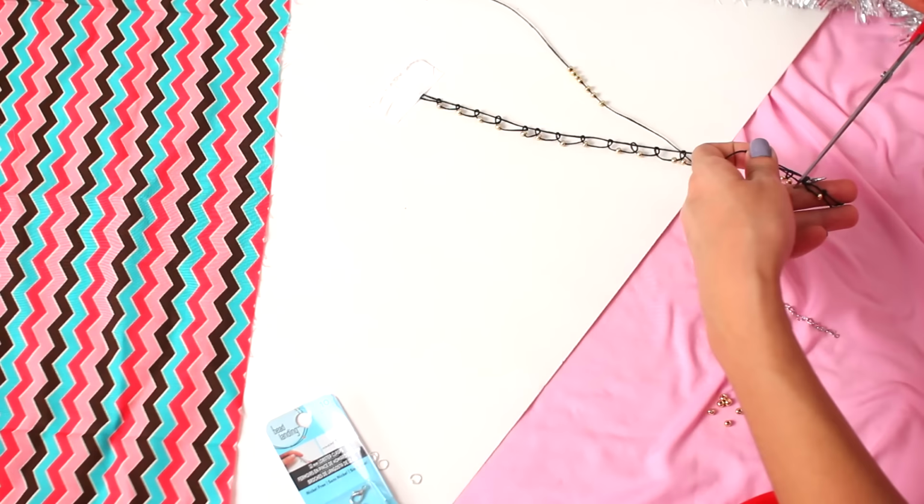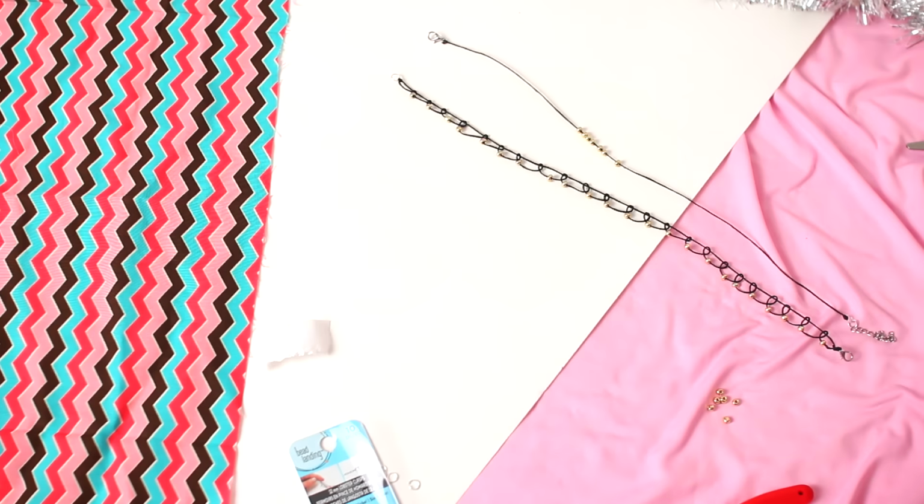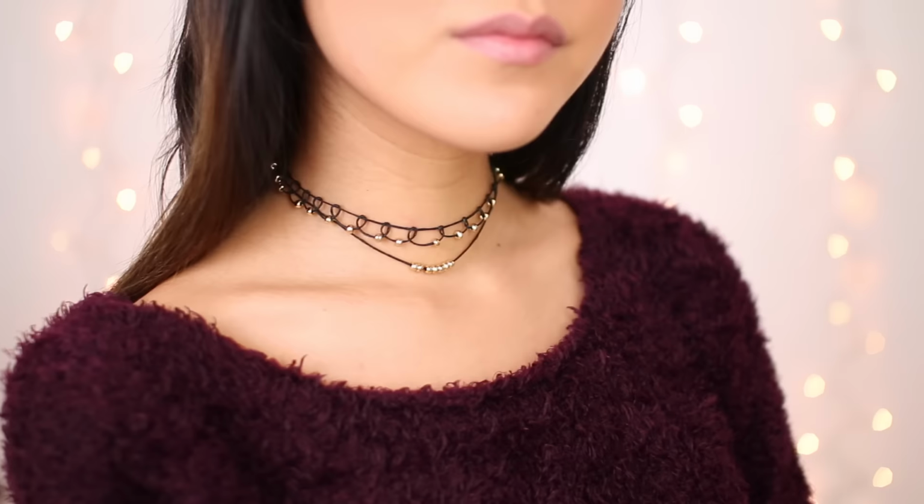Once again, trim off the ends, and you've got your second choker. Of course, either of the chokers can be worn by themselves or together. I love how this looks.